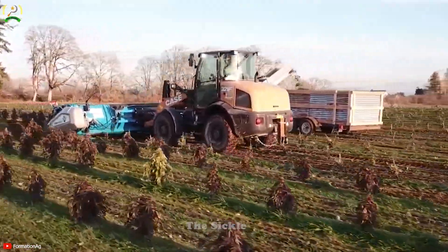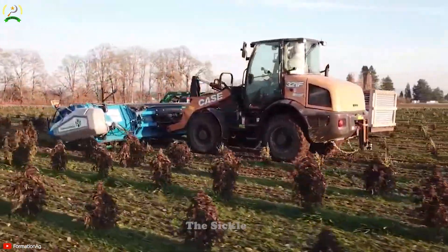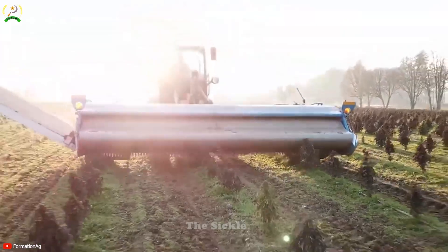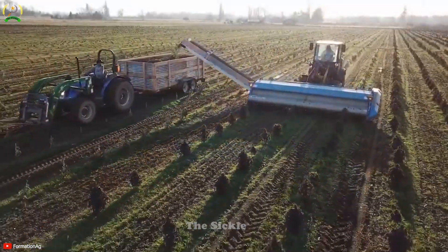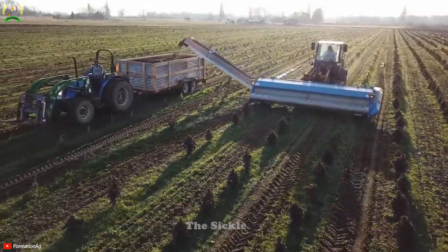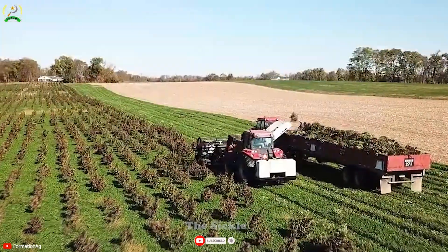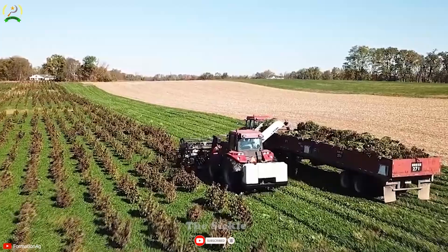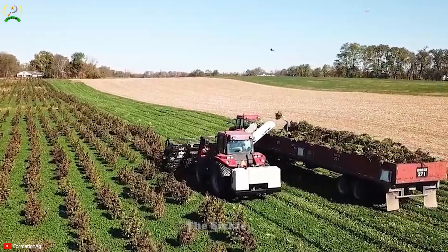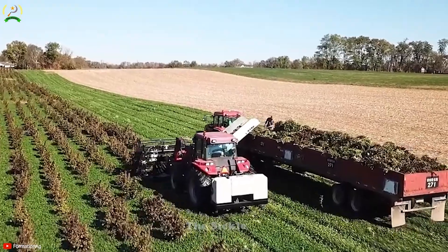With a remarkable speed of up to 12 acres per hour and without the need for crop separation, the Clean Strip Harvester is a specialized machine designed for efficient grain harvesting and cleaning. It employs a threshing mechanism to separate grains from the plant stocks, followed by a separation system that further enhances this process. A meticulous cleaning procedure eliminates impurities from the harvested grains. These machines often feature adjustable settings to adapt to diverse crop conditions and field requirements. Renowned for their high capacity and efficiency, Clean Strip Harvesters enable swift harvesting even on vast fields.